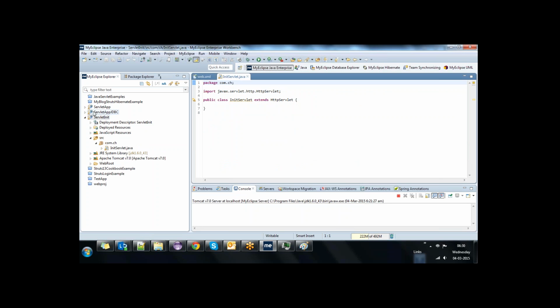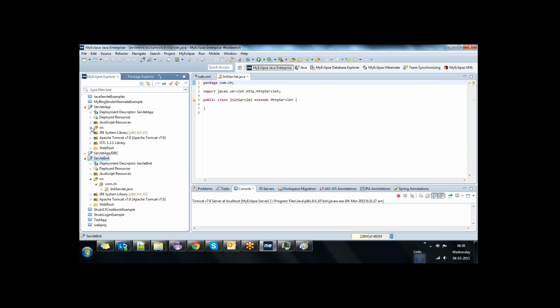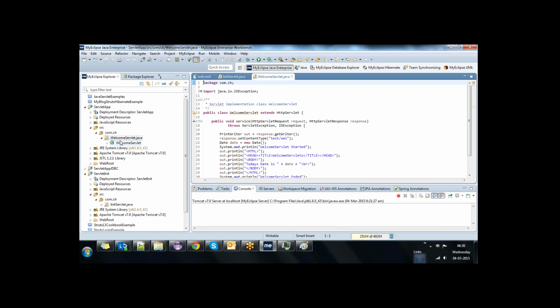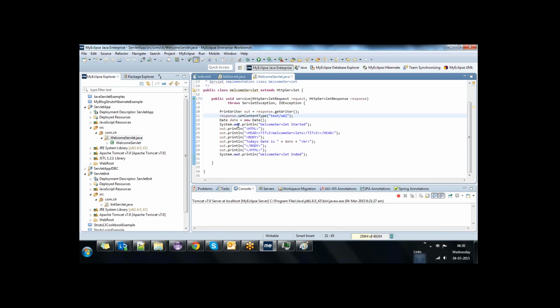In init parameters, I'm just copying the code of servlet app1, the HTML generator code. That should be the same.